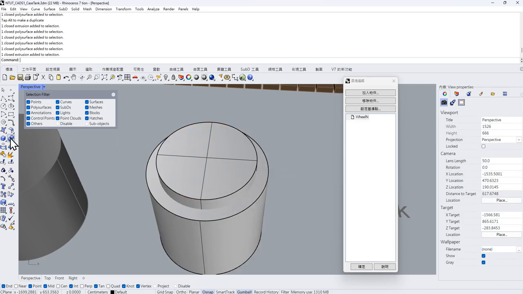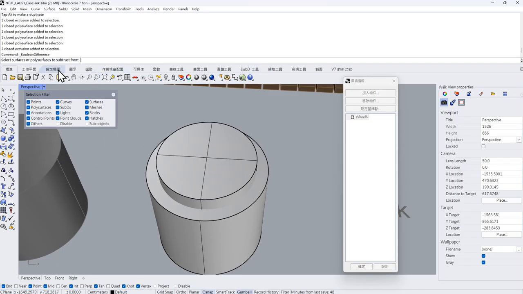Please go to here. There is an option named Booleans. I think that's a very common name that you have heard many times if you have experience using 3D software. Let's click the little triangle on the button. The thing we're going to use is the Boolean difference, which means that we are going to use one object to cut out from another object. So let's choose this one, the Boolean difference.